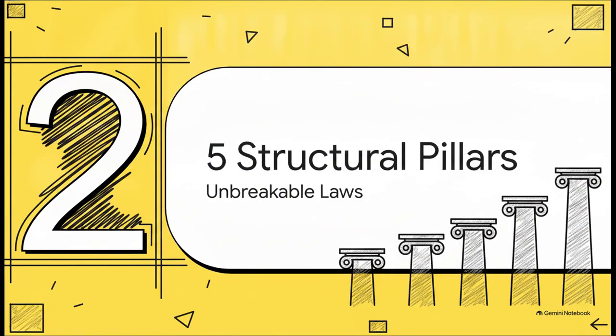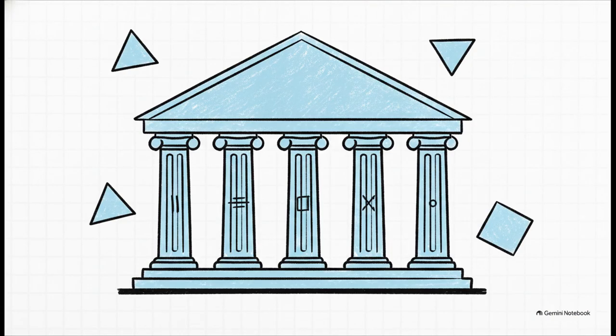Moving right along to section 2, 5 structural pillars. All right, so the prime directive is set. We've got our parallel boundary lines, and because of that, the whole structure just locks into place, creating this super reliable framework. These 5 pillars, they're basically the unbreakable laws of the parallelogram. Number 1, parallel opposite sides. That's the boundary we just talked about. Number 2, congruent opposite sides, which dictate our dimensions. Number 3, congruent opposite angles, controlling the internal corners. Number 4, supplementary consecutive angles, also known as the 180-degree rule. And number 5, bisecting diagonals, acting as the internal scaffolding.